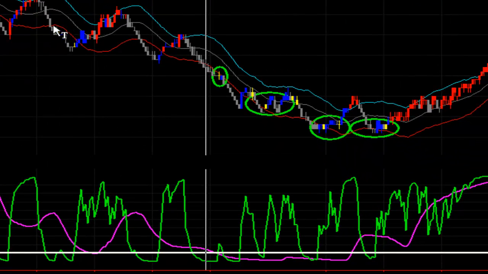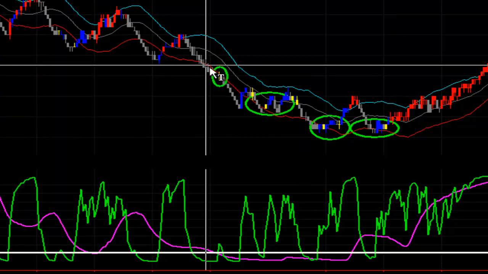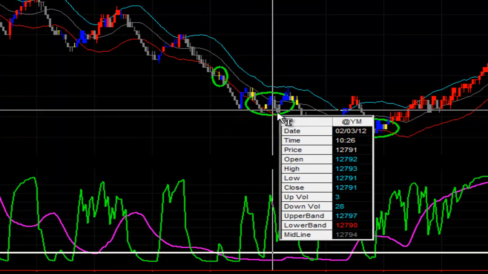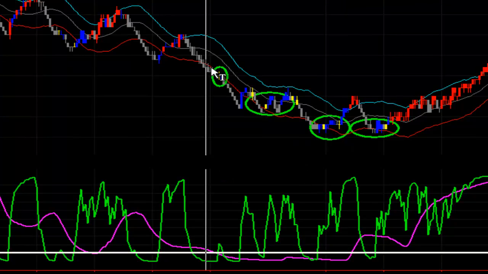We have a fallout here, but once it gets covered, it's been covered. This area, when it falls out of the Keltner channel and there's no test, we start getting down here, and that's kind of a signal that this is an area that needs to be tested. And lucky enough, some of the people, if they happened to be in a trade right in here, got covered over here if they happened to wait it out.